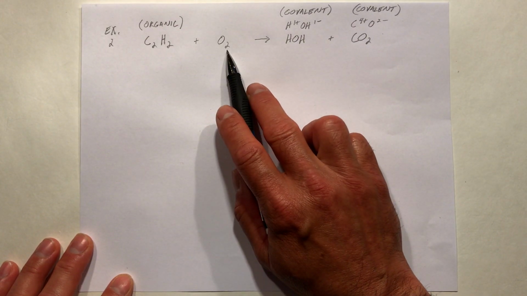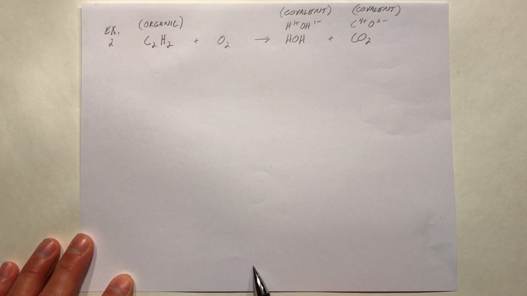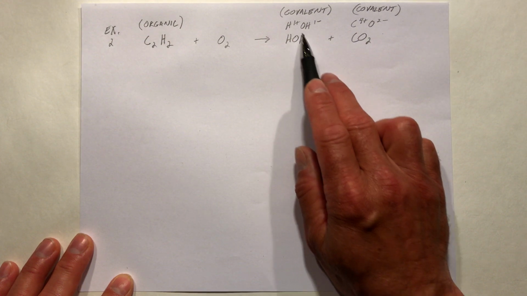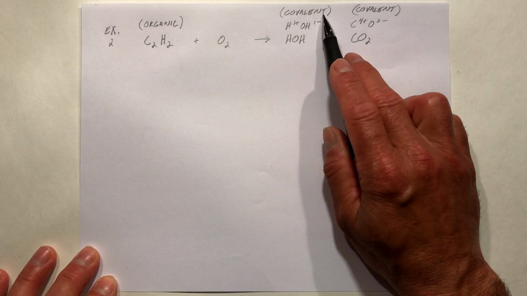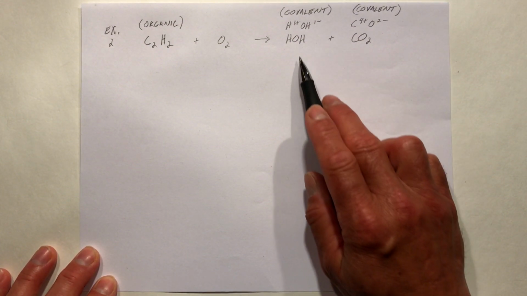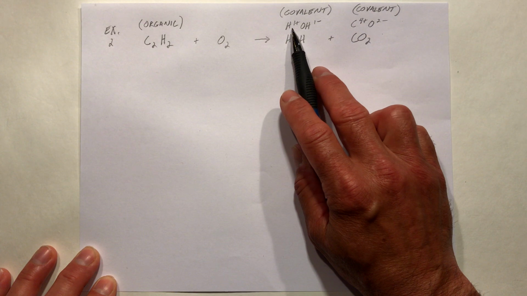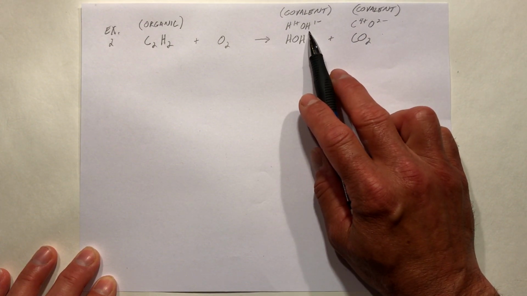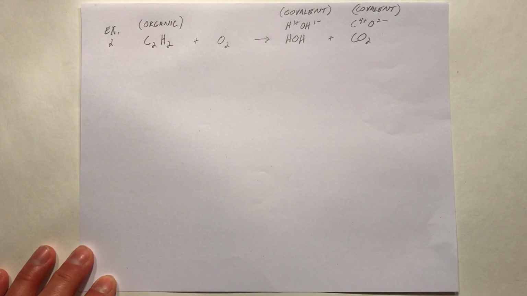Remember that O2 is a diatomic element, so it automatically has the 2 there when it's all by itself as an element. Now, you might know that water is H2O, but we're going to write it as HOH. We're going to do that because when water, even though it's a covalent compound and it exists as a molecule, is forced to break up into ions in chemical reactions, it breaks up into the hydrogen ion, H1+, and the hydroxide ion, OH1-. So it's a good idea to write water as HOH when you're doing chemical reactions like this.